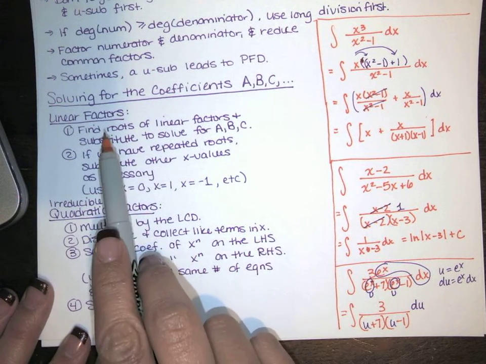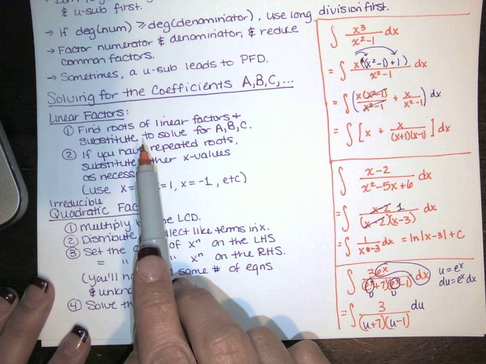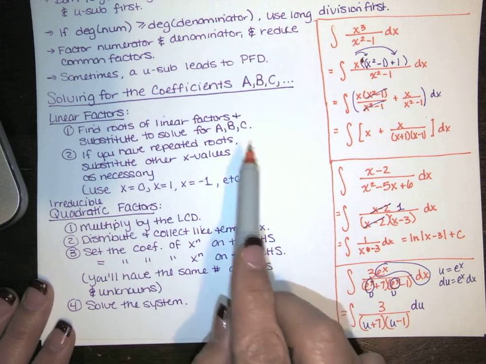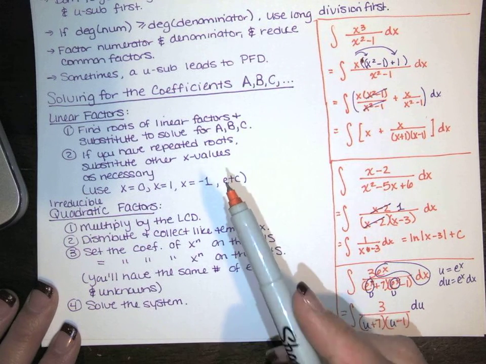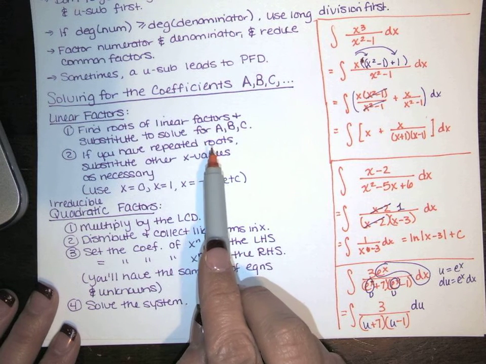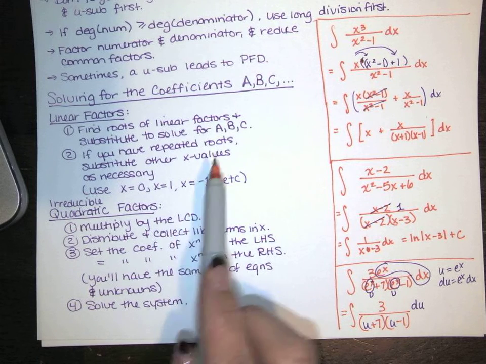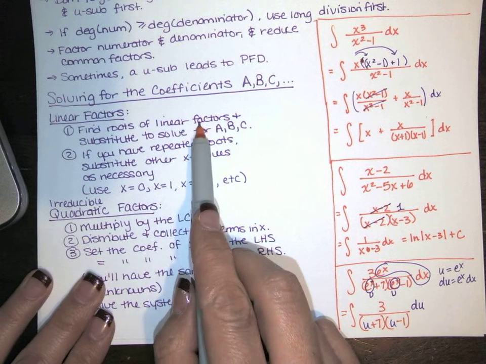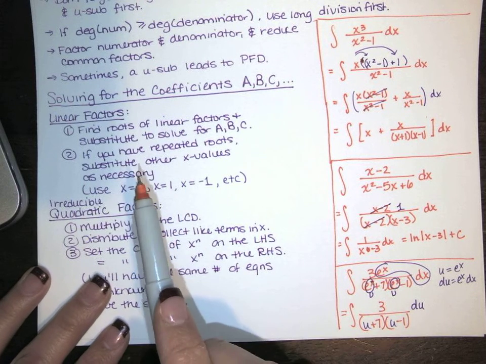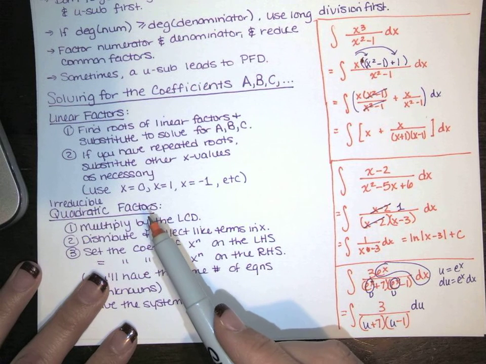Now, if you happen to have a repeated linear factor, that's not going to work. That's going to work for some of them, but it's not going to work for all of them. If you have repeated roots, let's say you had one root that was repeated, you're going to get all but one of your constants. If it was repeated twice, you're going to get all but 2 of your constants. You're going to have that problem because whenever you find the root of the linear factor and you substitute, a whole bunch of terms are going to cancel out. Instead of just one term canceling out, you're going to have 2 or 3 terms canceling out, depending on how many times that factor was repeated.